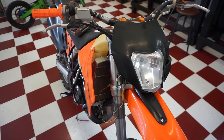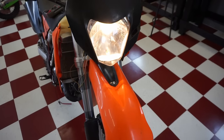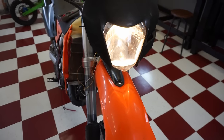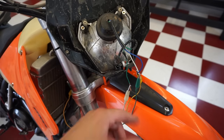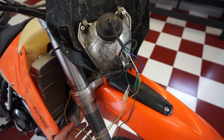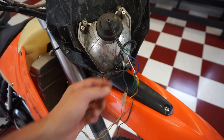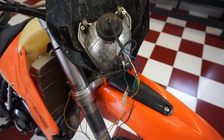All right, headlight's still not working. I don't know what's going on with that. Oh yeah, we got her. Woohoo! All right, so we finally got it to work. So white is going to white, that's correct. We've got brown. Brown is going to green. And then we've got the yellow going to the brown.